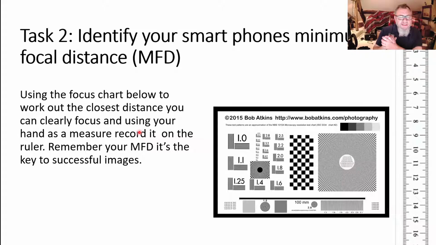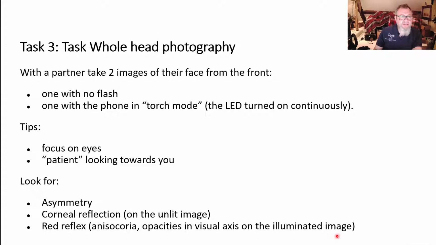So thinking more about that minimal focal distance, your second task, after you've got the hang of how to focus, is to identify how close your smartphone can get to an object and still remain in focus, your minimum focal distance. So this is a photography chart we use for testing lens quality, so it's quite a nice thing to focus on, something with really fine detail. Get as close as you possibly can while it still remains in focus, and then work out how many centimetres that is from your patient, and remember that minimum focal distance. There's no point getting closer than that, because it won't be able to focus.